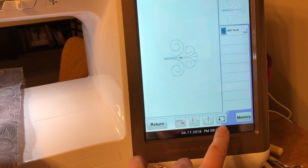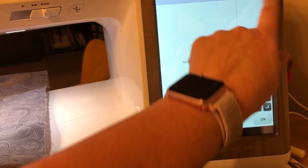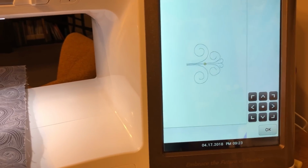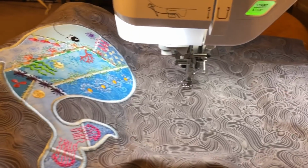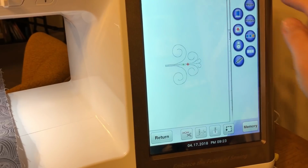Everybody's machine might be a little bit different. And I am going to move my design over, and I'm going to watch, even though I'm going to move it with my hand, I am going to watch over here to see where my needle ends up. And a lot of time I like to lower my presser foot so I can really see. Oh, excuse me. You know what I forgot to do? Pardon me.